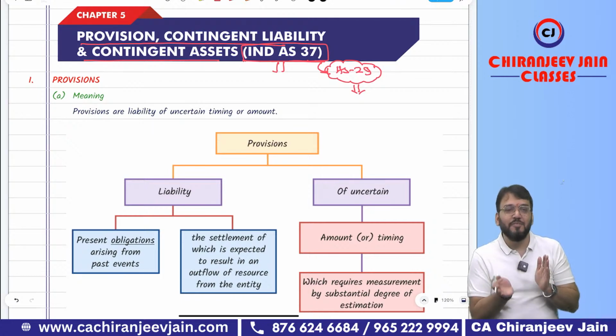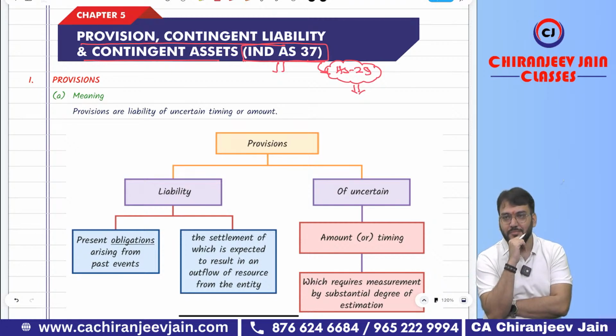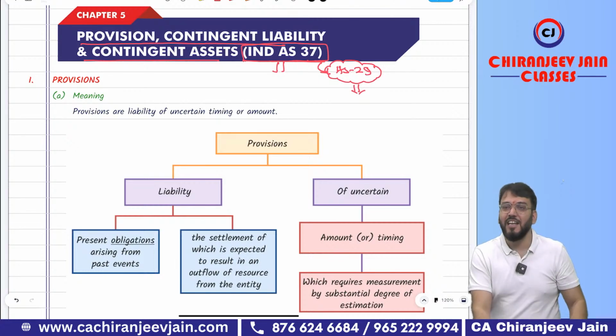Now, second question: what is the difference between provision and contingent liability? Probability. Means both are the same, but the difference is based on probability. We cannot express it in monetary terms, meaning it cannot be estimated. Means any expense which can be estimated is a provision. You want to say that? Chalo, theek hai. Anyone want to add something to contingent liability?